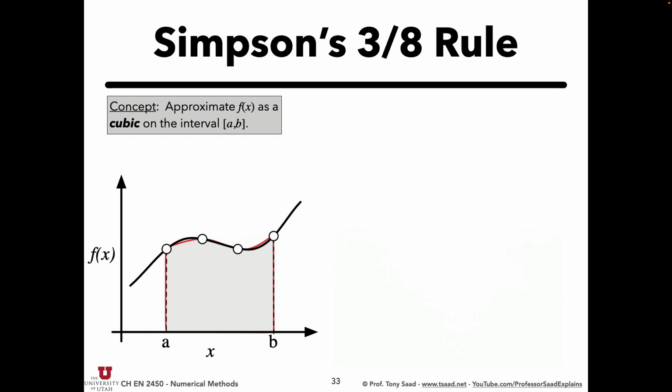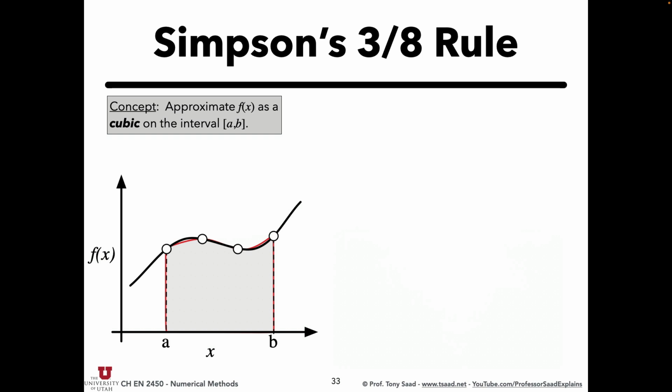Now, you see how this is getting more and more accurate on the same size interval, but I'm putting points in the middle. So it's like you are doing the composite rule in a way, because you have to choose more intermediate points, but without doing the composite rule. With the cubic, you need 4 points. So we're going to pick those 2 endpoints, and without any other knowledge, we're going to pick equally spaced points. I need 2 more points, so we're going to pick them equally spaced in that interval.